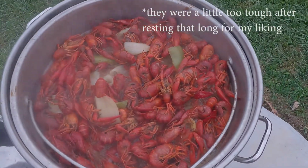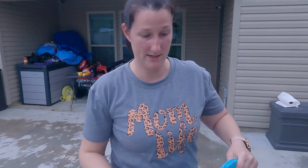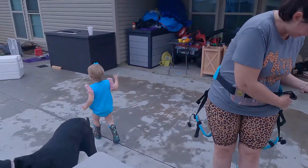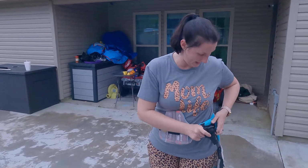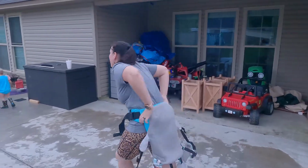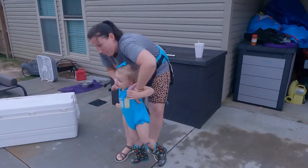So heat is off and we're gonna let them rest for about 15 minutes or so and throw some ice on it. So Weezer's is obsessed with ice. So I'm gonna put her in uppies so that she can watch. Yeah, you gotta go in uppies so you can see it. And if you haven't seen my video on how to back carry a toddler, I'll link that below too. Come here, Weezer. You crazy kid. Come here. Just threw it under the fence. All right, you ready? Say 1, 2.